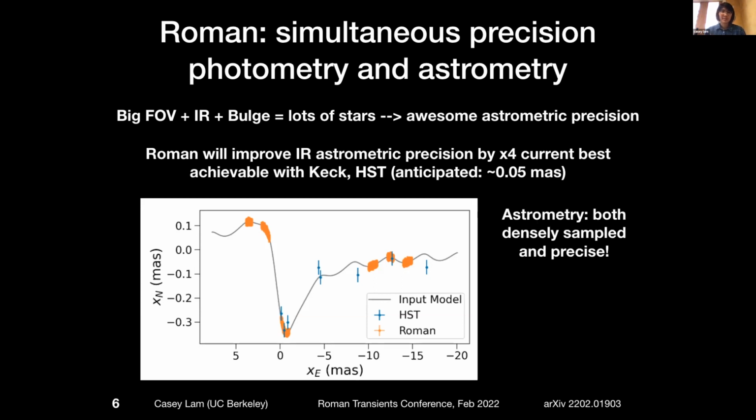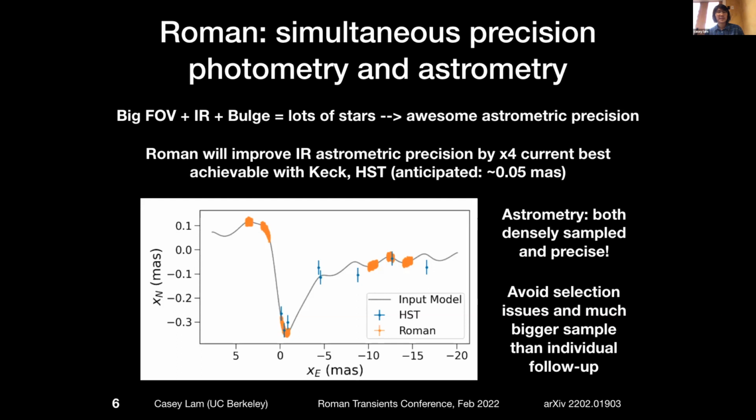That's really important to constrain the astrometric signal. It also helps in another way, the fact that it's simultaneous photometry and astrometry. You don't have to do individual follow-up like we currently do, looking at the ground-based alerts and then selecting only a handful that we can follow up. This can help avoid potential selection biases and also lets us have the entire sample at once. It's not like now where we're limited to 5 objects per 10 years or something like that.